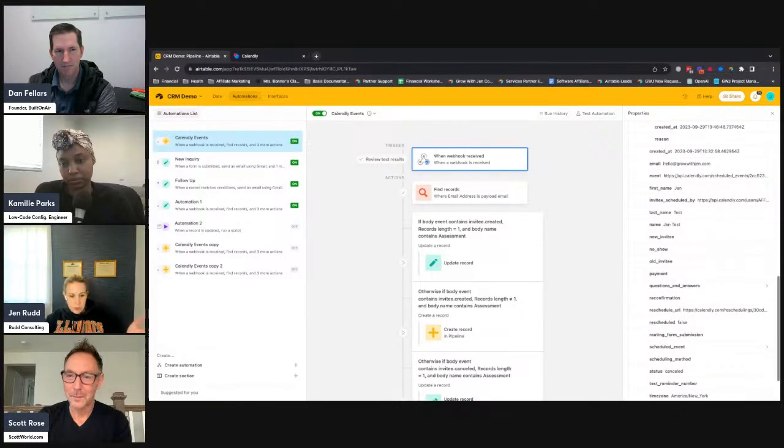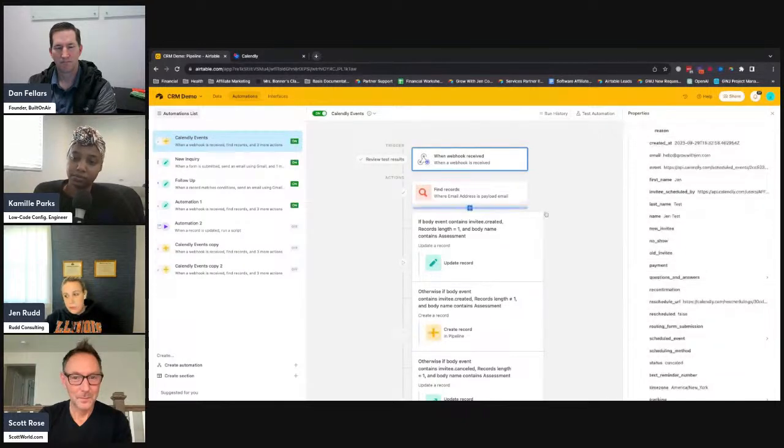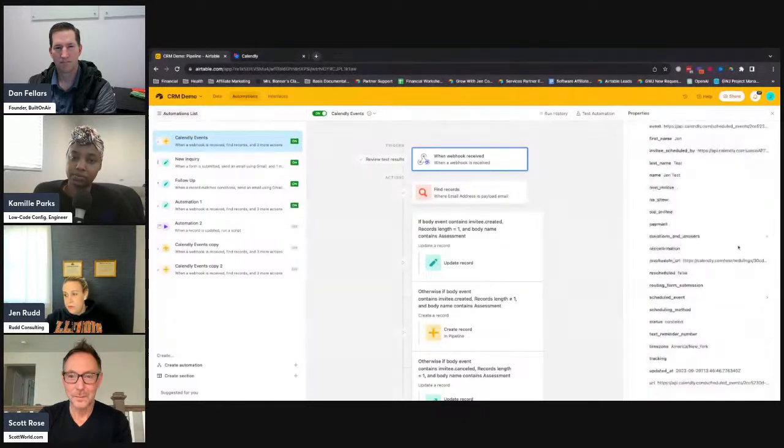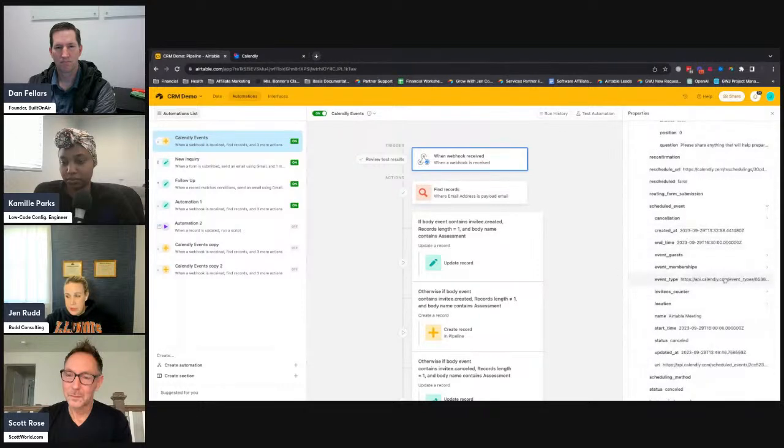So we would want to make sure that we process the cancels differently than the booked and so forth. And then also you figure out the questions and answers. So if we ask questions in the Calendly booking, and then also picking up the start date and end date and so forth. And we can also pick the name of the Calendly appointment. So you can start to process and do different workflows based on what information is coming.